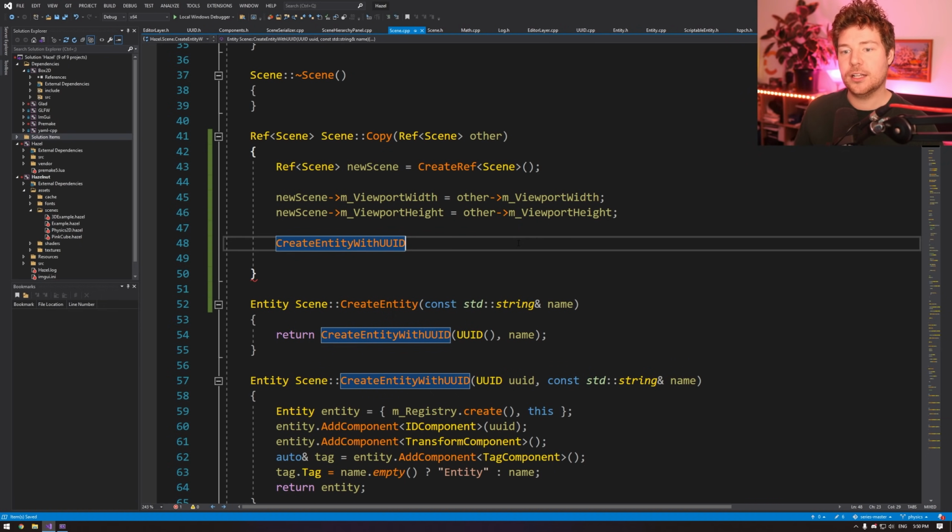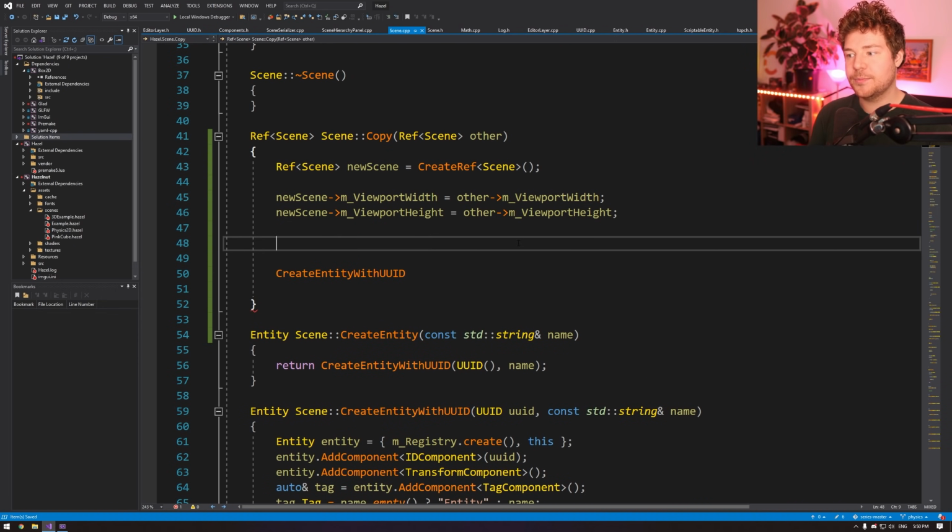If another entity is a child of some other entity, which I know we don't support yet, but we will, right? Then obviously it needs to know what its parent is. If some entity references another entity, again, it's probably going to do that internally via the UUID. So therefore it needs to actually match, right? You can't just create this whole new scene with completely different identifiers, because then the relation between objects and between entities will be lost. So we need to specifically do this, right? So the way we're going to do that is basically we're going to look into every entity that we have. And the best way I think to do that is basically to establish this, okay, well, the first thing I might do is pull out the registry.